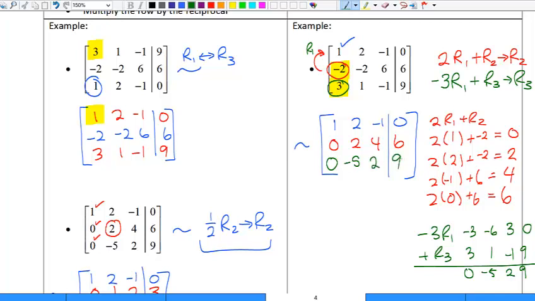Okay, did I get what I wanted? I kept my 1, I didn't mess with my 1 at all, and I also got the 2 zeros that I was hoping for. So I am pretty happy that I was able to get what I wanted. I got the zeros, and I also didn't mess with my 1.